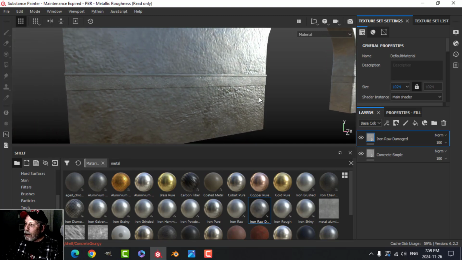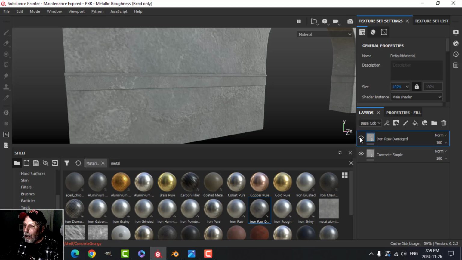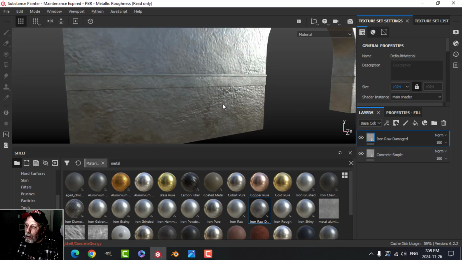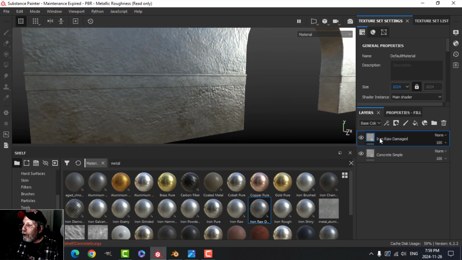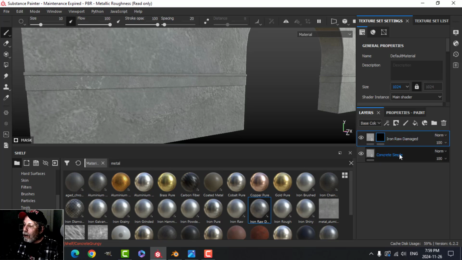So I want to, first of all, have the metal only on this piece, not on the wall. I just went through and put concrete on the wall. I want concrete on the wall, and I want the metal here. So I'm going to use masking to do that. It's very simple to do. On the layer that I want just the metal, this is my trim layer, I'm going to come over here and click on this icon. I'm going to choose add a black mask. So I'm going to click that. As soon as I do that, only the bottom layer is visible. It's masked out everything else, including the trim with any metal.